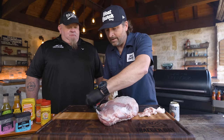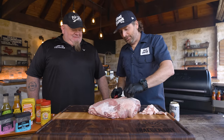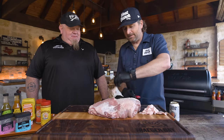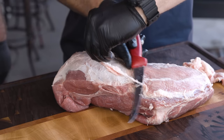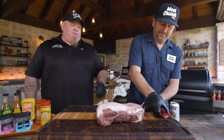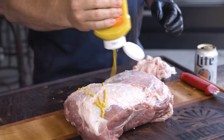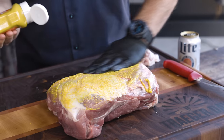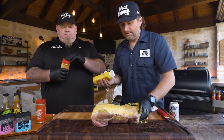Let's talk about seasoning. Meat Church is known for our seasoning. I like to put a binder on my pork — binders are optional, but when I cook pork I usually use mustard. We're going to go Whataburger mustard because you came to Texas. One I've used in the past on pork is peach oil — gave it a little nuttiness and darker color. But mustard is always a great go-to. It doesn't affect the flavor profile, and not only does it help the seasoning adhere, but it also helps it stay adhered during the cook.